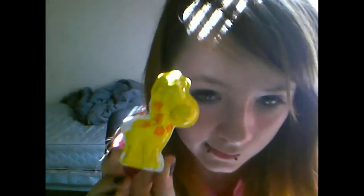Ah! I dropped my brush, and I can't find it. Wait, I found it. What colors are giraffes? The yellow or orange? Let's make it yellow. He looks happy.